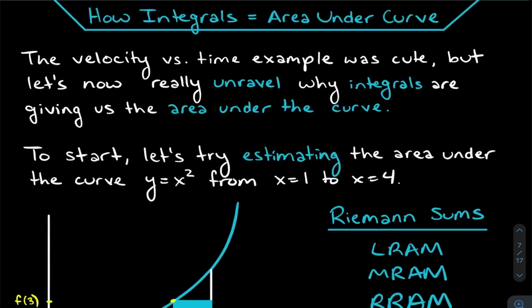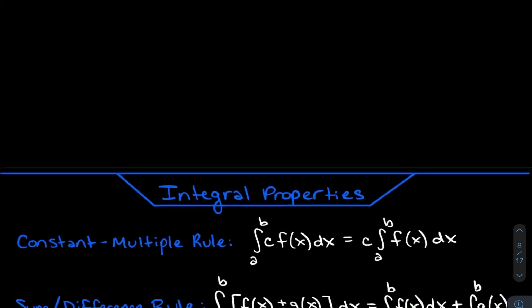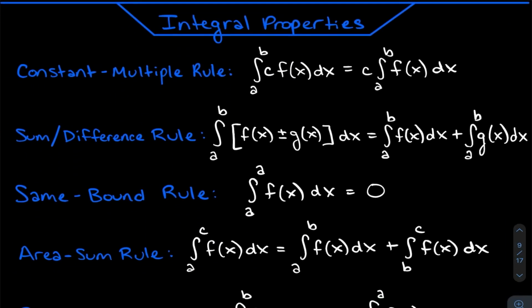Like for example, with the green section, we integrate the x squared and we get this. We integrate the 2x, we get this. Integrate the 4, we get this, right? And so we're already separating them. We're just not writing them as each of them having their own separate integral. Okay, but really, technically, this is what's going on.